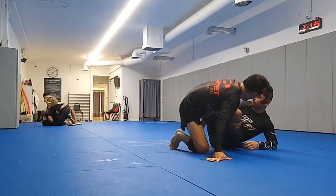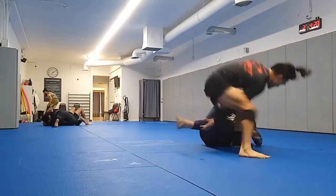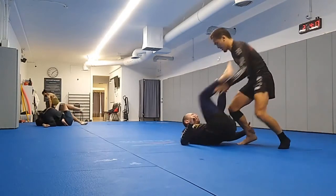So I'm keeping a good base, and you can see my left leg, which Oozie is grabbing right now. I'm sort of pointing my knee slightly outwards away from his body, which pretty much keeps my heel on the ground, and also keeps the angle of my foot sort of glued to his ribs. Just making sure I keep good base, and monitoring his right leg, just in case he decides to go for something like 50-50. I eventually do want to just stand up again and continue passing, utilizing outside passing.